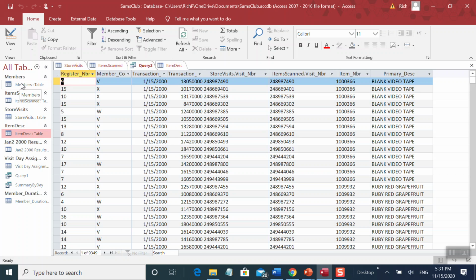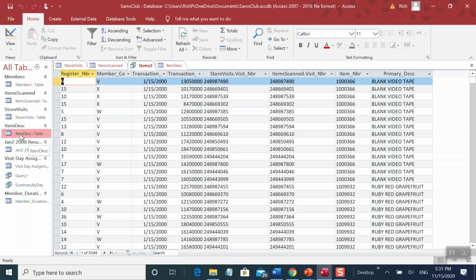I think it came out of the University of Wisconsin. So this is made available for us. It's a relational database that represents a piece of the Sam's Club business. All right. So we've got a members table because remember, at Sam's Club, you have to be a member, so you have to have a card and a matching number.